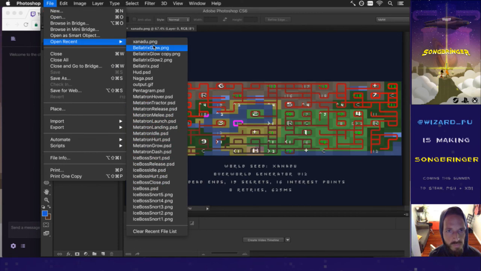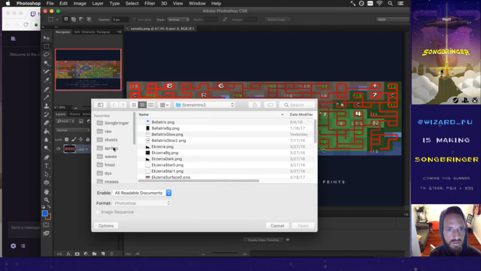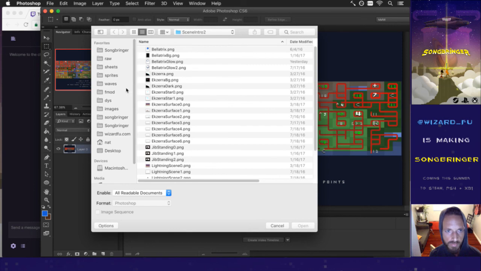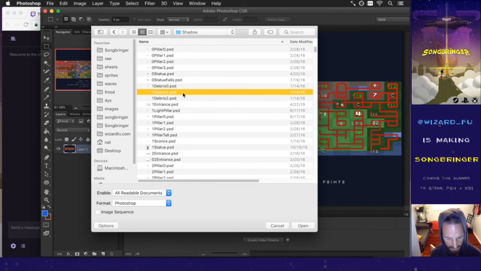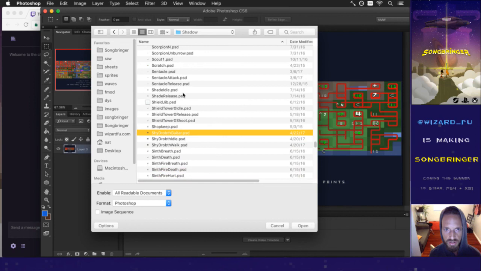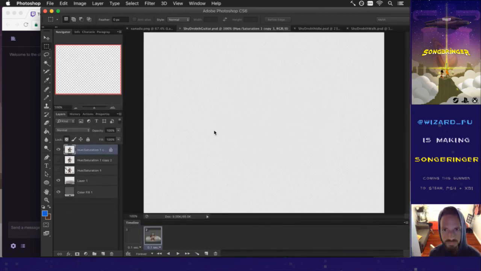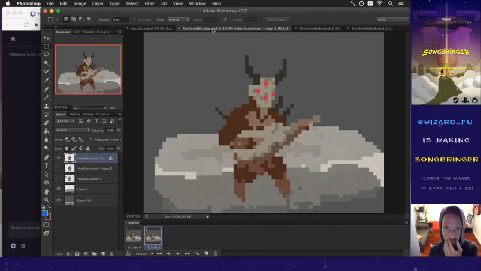Let's get the art back open for this guy. What was he? I guess I was working on some other stuff since I last... Okay, so it was in sprites, shadow. I think it was Shy Drop. Yeah, calling this guy the Shy Drop. Oh, yeah, here's him on the bench.